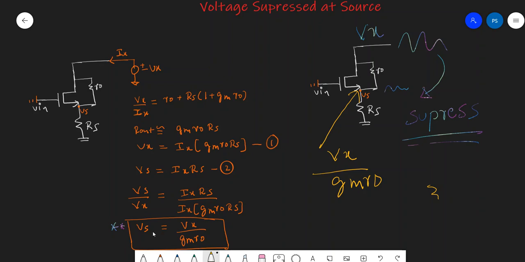So it means that the source voltage is equal to the drain voltage but suppressed—it is reduced by the intrinsic gain of the MOSFET. If you look at this diagram, it explains clearly: if there is some disturbance or any drain voltage, let's say V_x is here, some voltage is appearing at V_x.